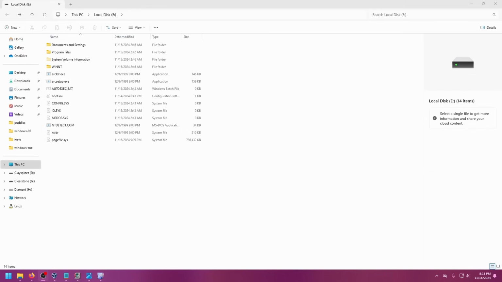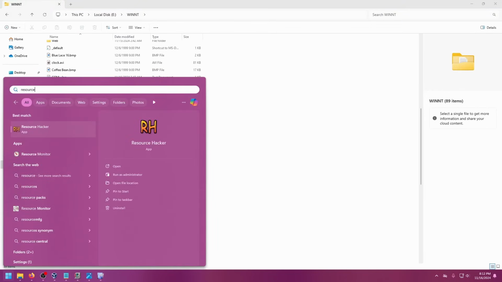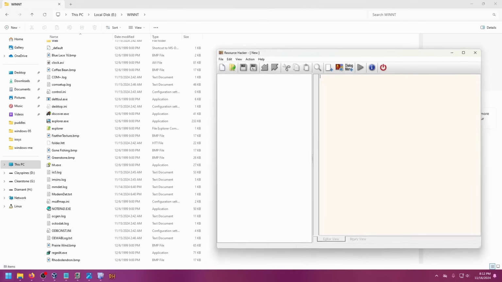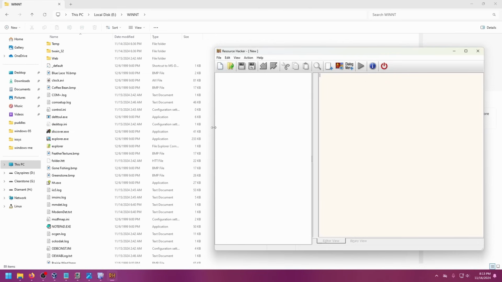So here we are in the disk for our Windows 2000 machine. I want to introduce you to a tool that is more and more relevant as we get closer and closer to modern Windows, and that's Resource Hacker. Windows executables have a standard format for storing resources that they may want to use.